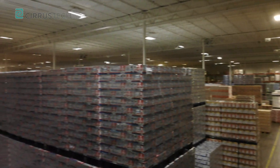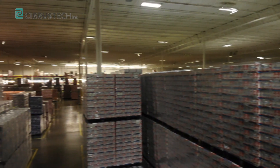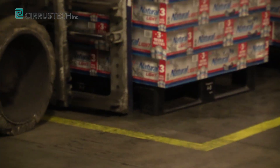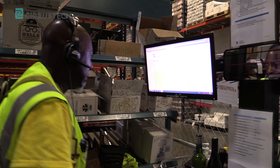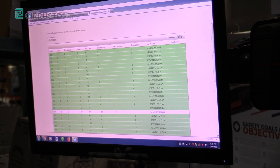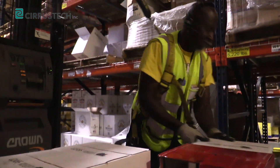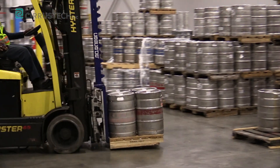Eagle Rock also uses the warehouse management system from Cirrus Tech. From the moment product arrives into the warehouse, the WMS takes over and knows where all product is located. Cirrus Tech provides a very easy-to-use WMS system. For our receivers, as the beer comes in, we audit the BOL, burst the truck, then Cirrus Tech's WMS system prints out the pallet IDs with date codes, pallet number, PDCs, and ACN, and easy-to-scan barcodes. Now anywhere in the warehouse, we can place these pallets, which is very convenient. We know exactly where we're going to place the pallet, and when we scan it to that location, we can look it up in the WMS system using our iPads or desktop computers.